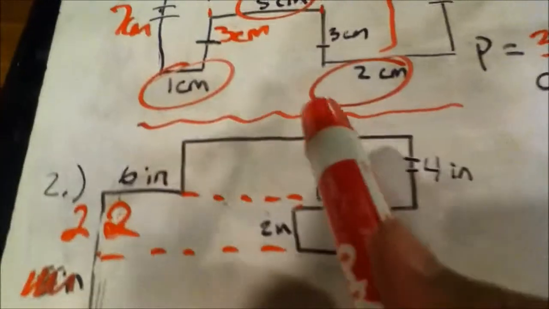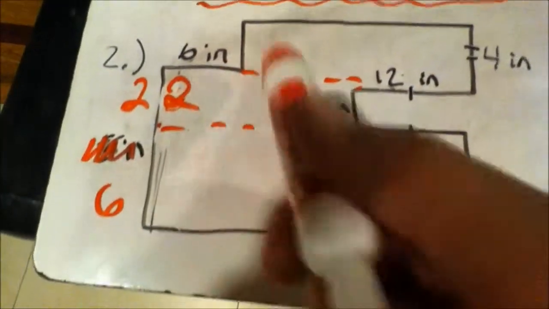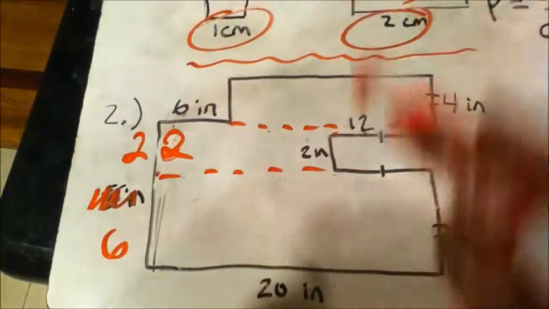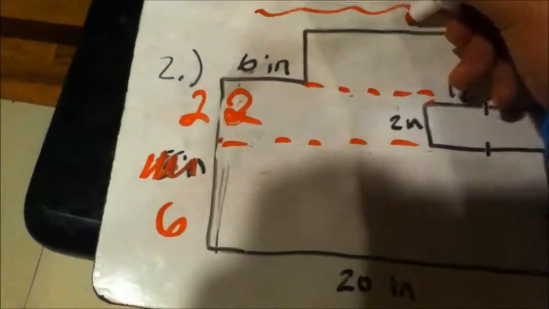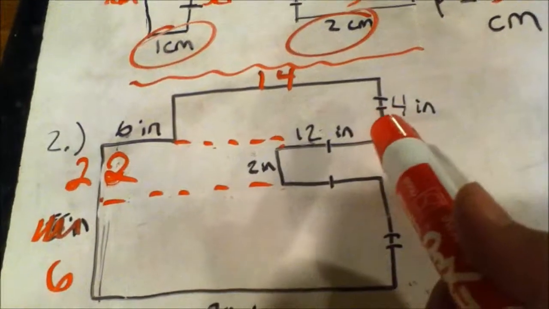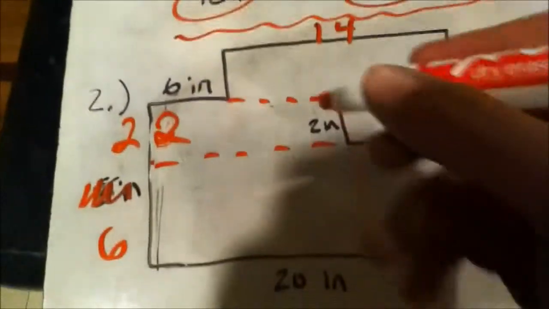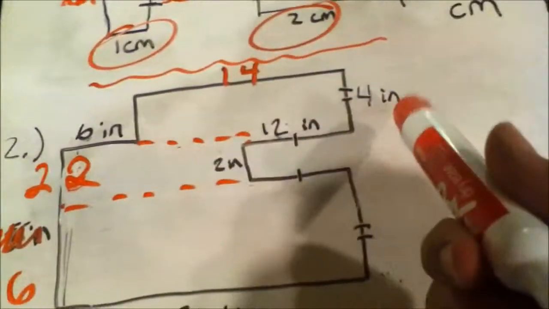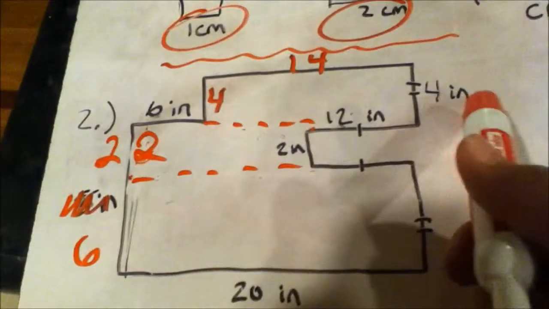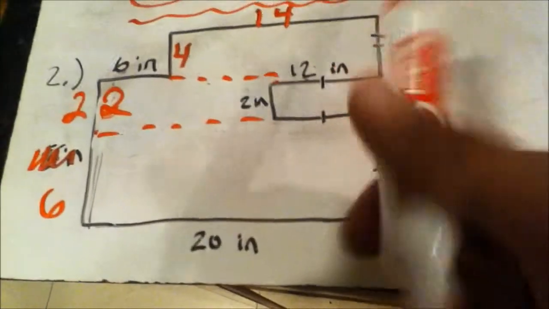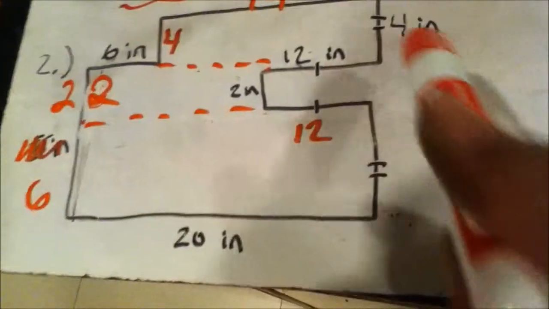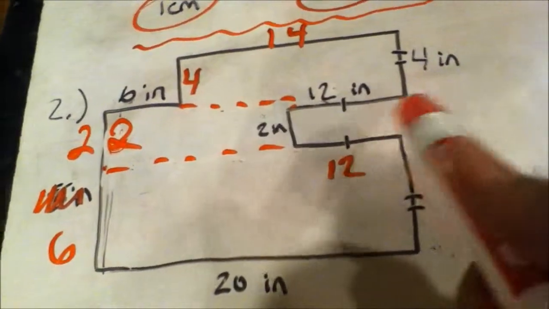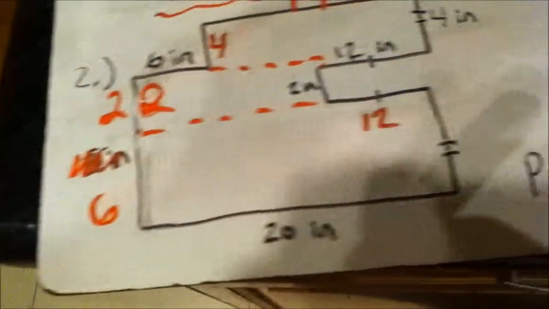This entire side is 20. We look up here. It's split in 2. This is what we're going to do here. 20 minus 6 equals 14. And that's 14. We're not done. Look at these dashes. Oh, my bad. That's my fault. Oh, well, it still works, but we're in this tiny little triangle. We know that this height is going to be 4 because of this. We come down these 2 dashes. This should signify that's a 12 along with that end. 6 on both sides.